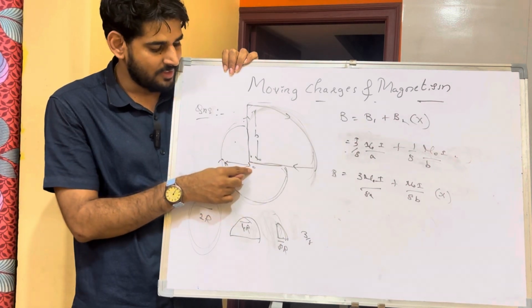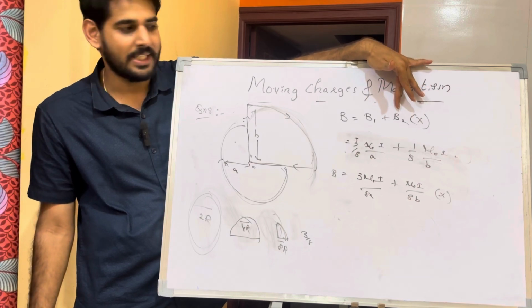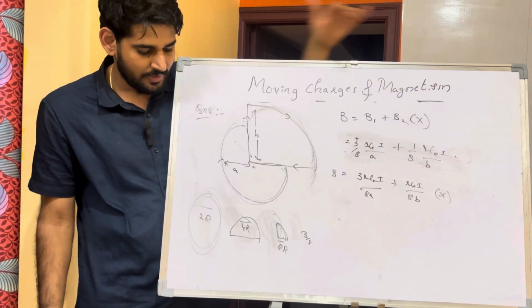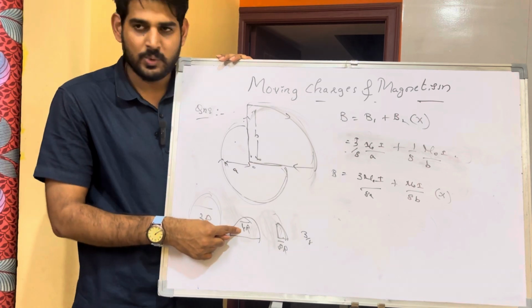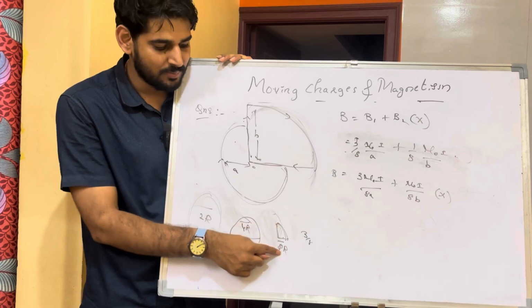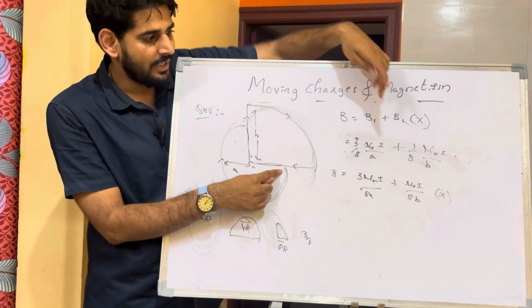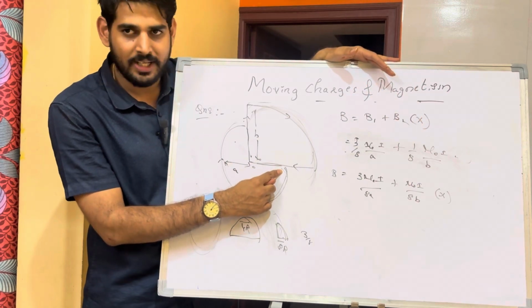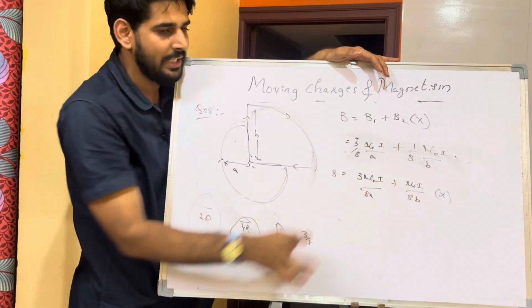So therefore net magnetic field at the center will be magnetic field due to the first arc plus magnetic field due to the second arc, which is inwards. Magnetic field due to the circle is mu naught I by 2r. Magnetic field due to semicircle is mu naught I by 4r. Magnetic field due to a quarter is mu naught I by 8r, where my radius of the arc is b, therefore it will be mu naught I by 8b.